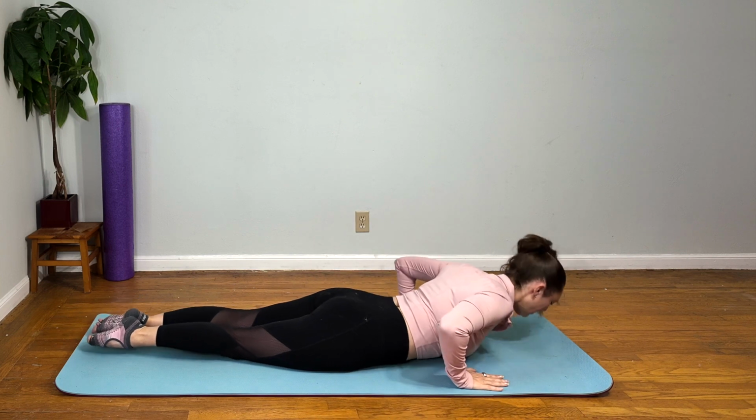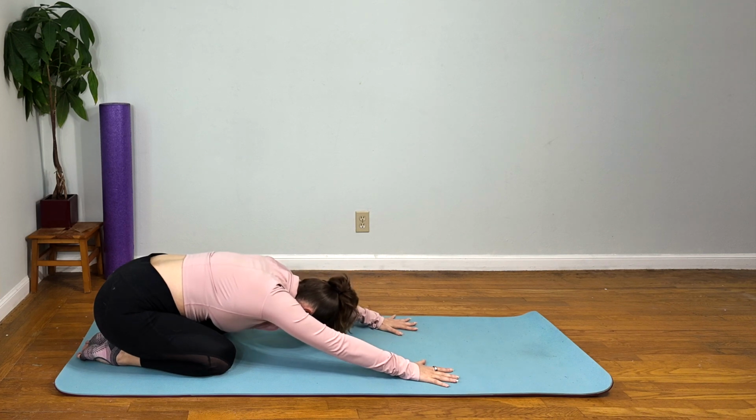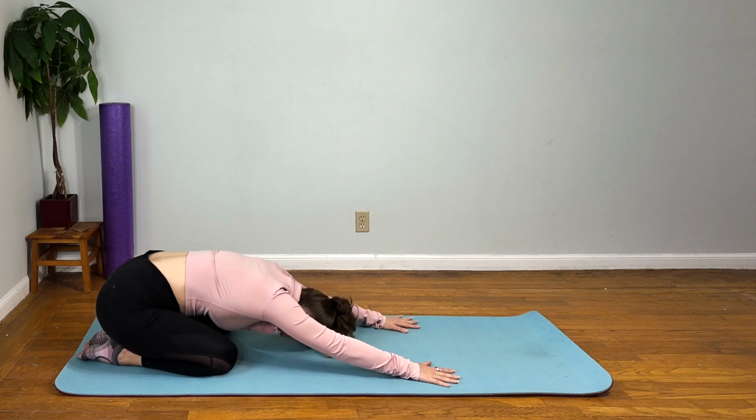And then from there, going into a child's pose. Reaching your arms long out in front of you as you press your booty back down toward your heels. Oh my goodness, that should feel good for the low back and the shoulders. Just take a couple breaths here. Very nice.